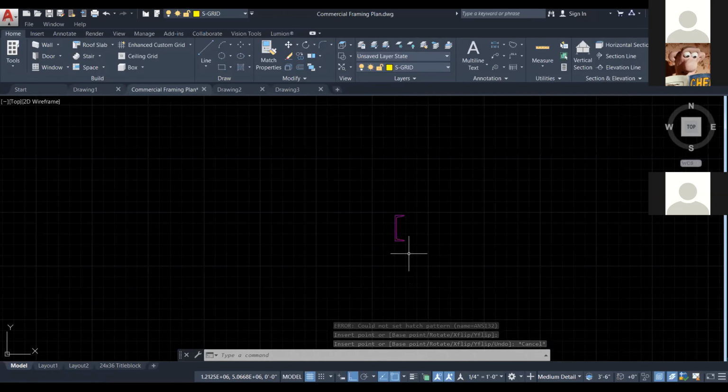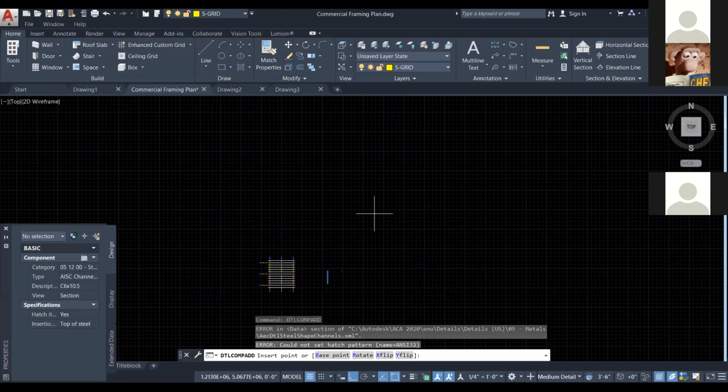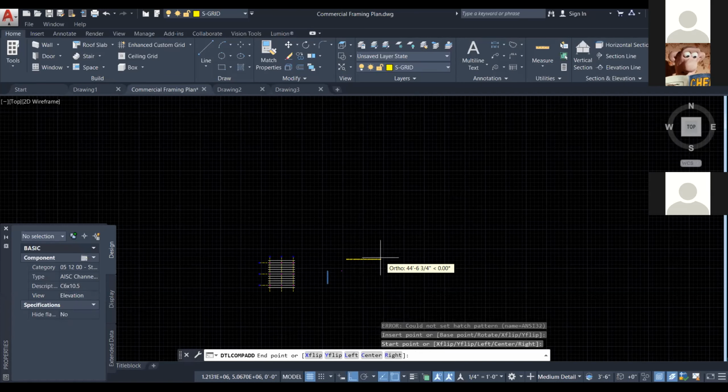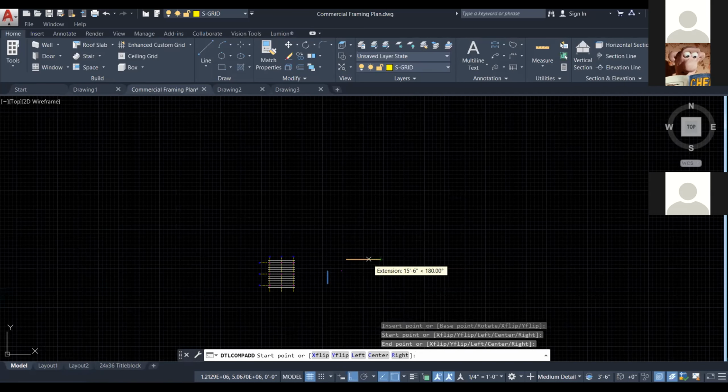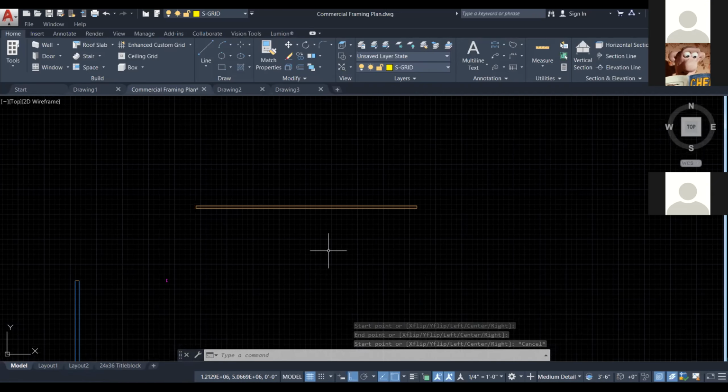It's in section view. Or we can insert it in elevation view. Do you understand that? I know you do.